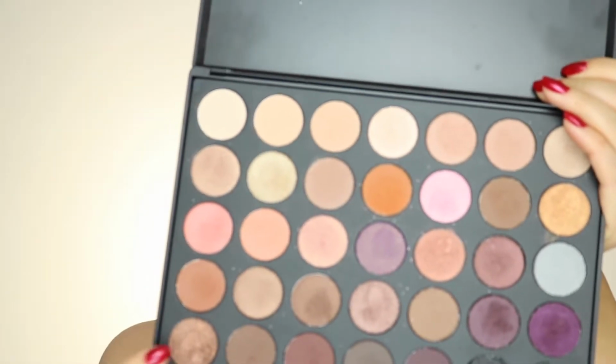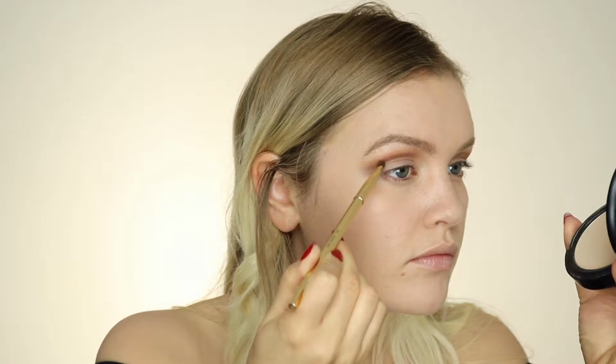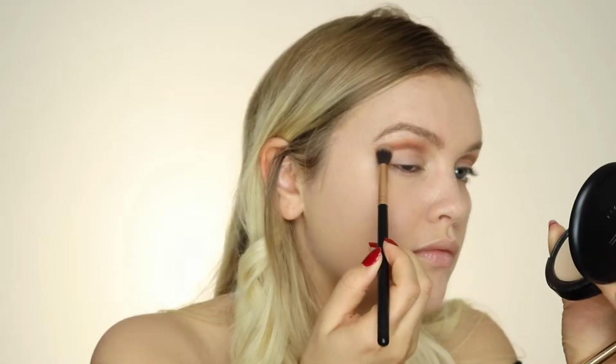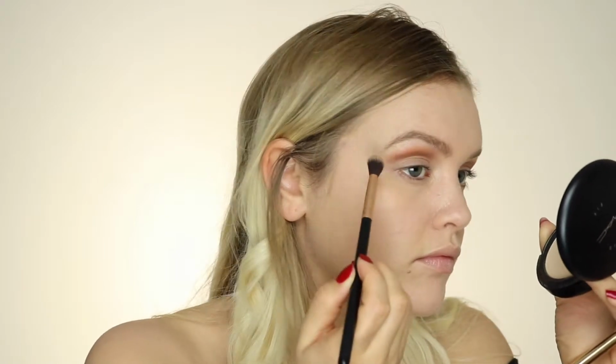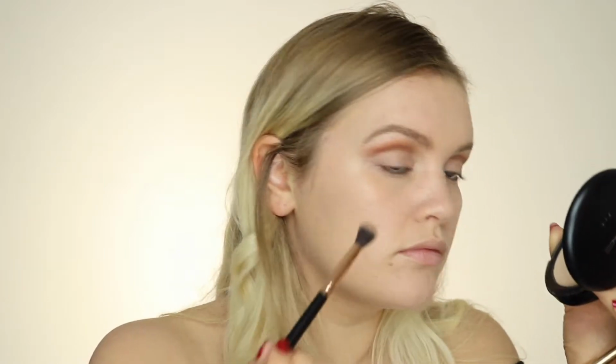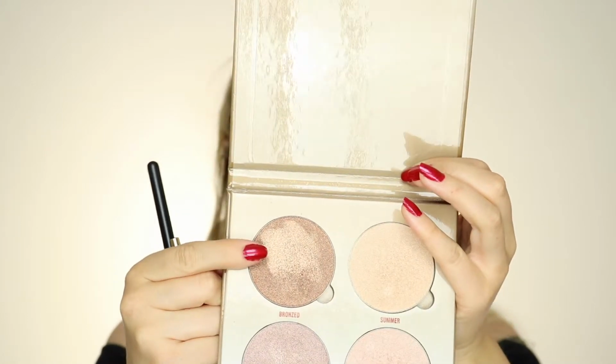Next, I'm going in with this one. This one was a bit too red. Now I'm going in with the Anastasia Beverly Hills highlighter in Bronzed, just the tiniest bit.